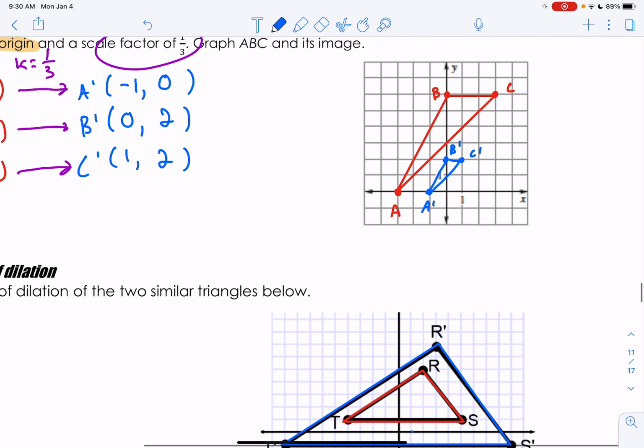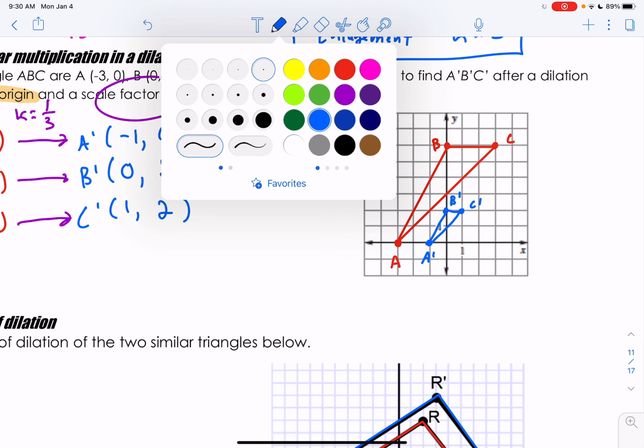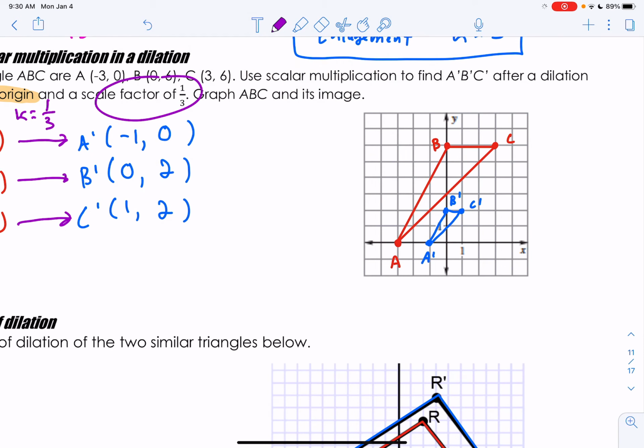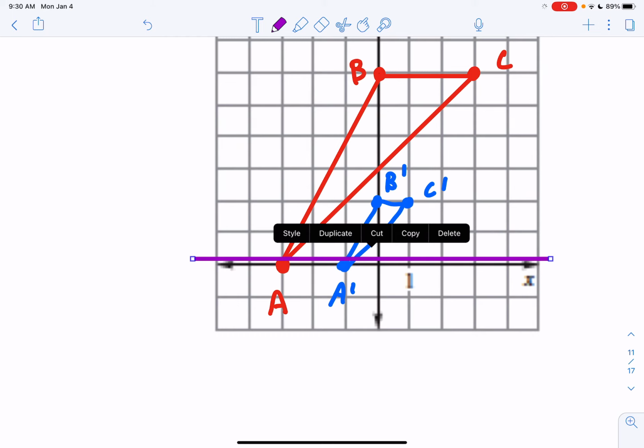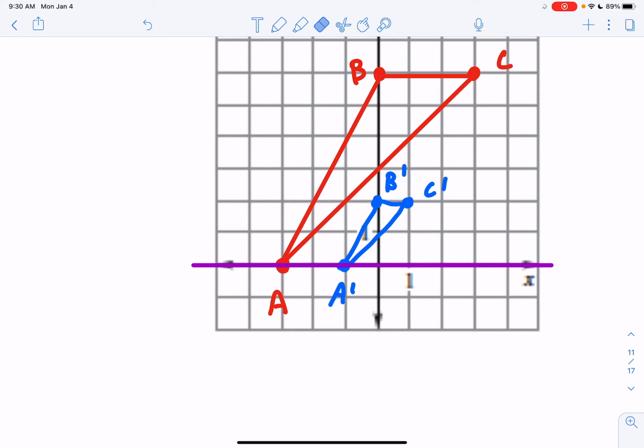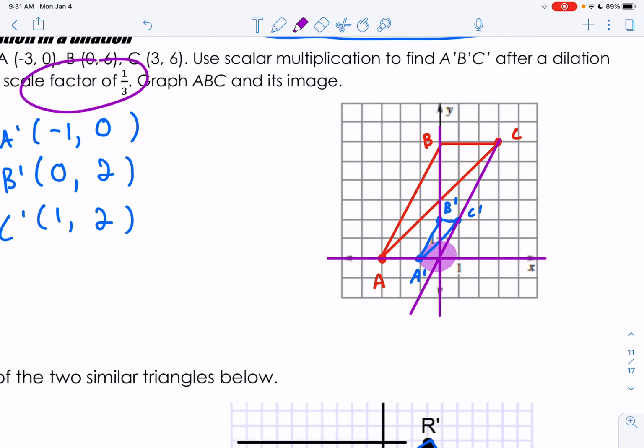And again, I can show you up here with some of these ones, if I connect two image points, so let's say I connect A to A prime. All right, so I get this line right here, right? But then I do B and B prime. Okay, and then lastly, if I go C and C prime and I connect those two points together, what do we notice that happens here? Okay, well, we notice that all of these points are going to congregate right here at 0, 0, which is that center of dilation.